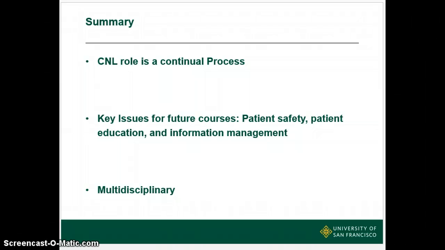In summary, key issues identified throughout this course are patient safety, nurse staff satisfaction, quality improvement, excellence, and looking for the good. The CNL role is a continual process. Key issues that I think will continue to arise throughout courses to come include patient safety, patient education, and information management. My experience with travel nursing and all the microsystems that I have worked in has led me to the understanding that there is no perfect system. All microsystems have issues, and it is the degree to which leaders take initiative to improve those issues that distinguishes the systems. Change takes time and effort. The CNL is a generalist that collaborates and coordinates with multiple disciplines to promote positive patient outcomes.